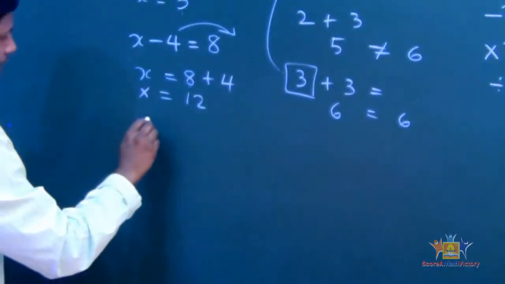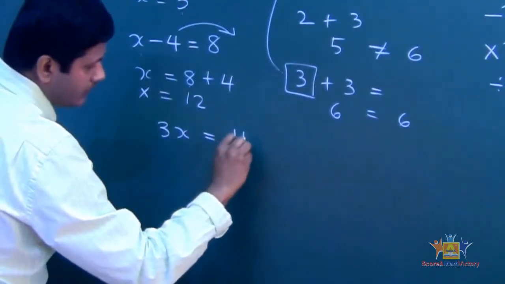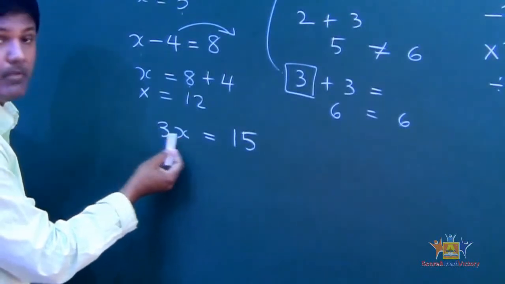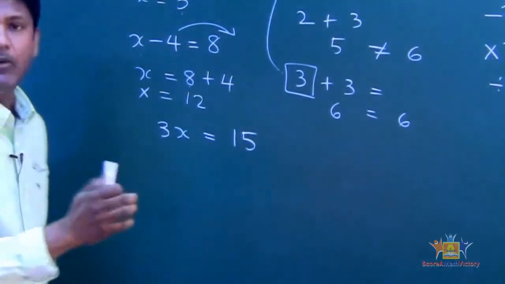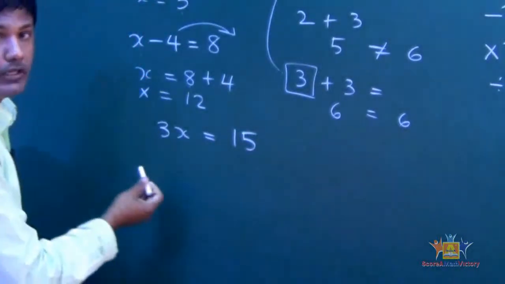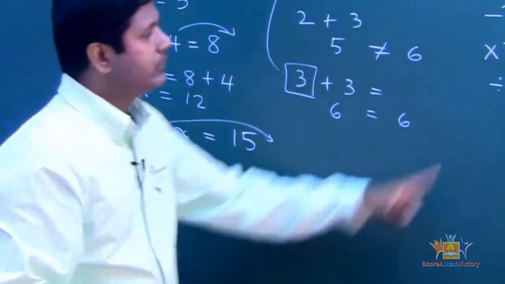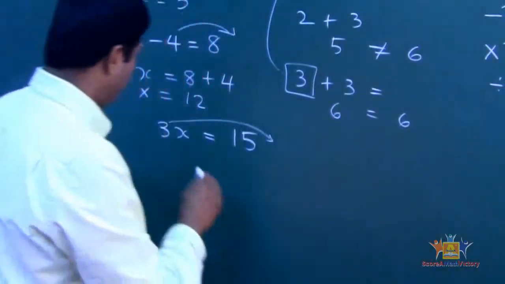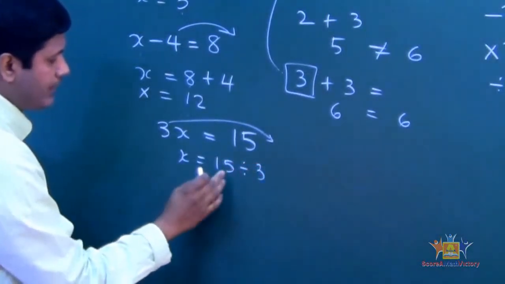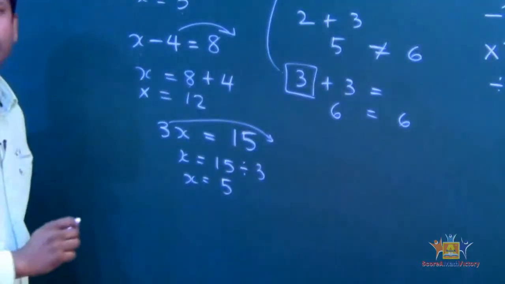Now let's say, for example, Mr. Mac gives you 3x equals 15. Now what is 3 doing to x? It's multiplying, and I'm looking for x. I want to isolate x. So who has got to go? 3 has got to go. What is 3 doing towards x again? Multiplying. So multiplication cross the bridge becomes division. So that means x equals 15 divided by 3. 15 divided by 3 is 5. So x equals 5.